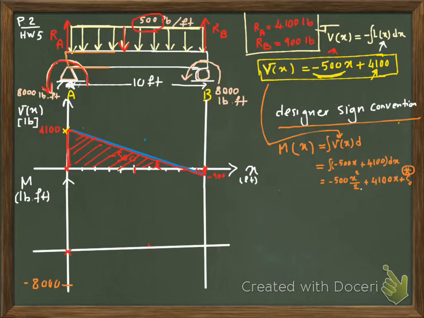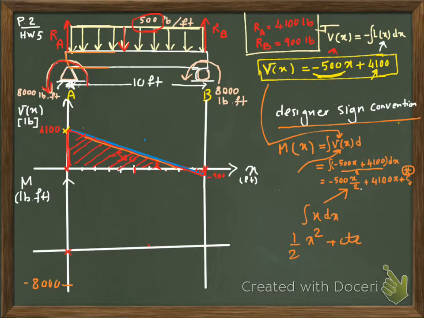Alright, so that is what happens if we put that Vx function that we found for this distributed load back in this and integrate it. It will give us that back after it's integrated. We have minus 500x. It would be like integrating this: 1 over x would be x, 1 over 2 x squared, plus some constant.